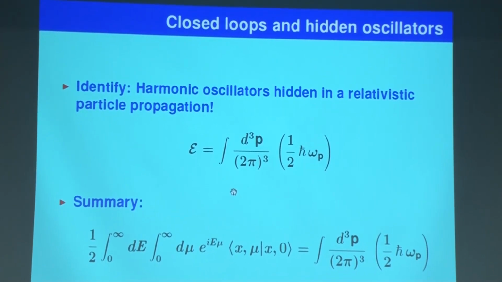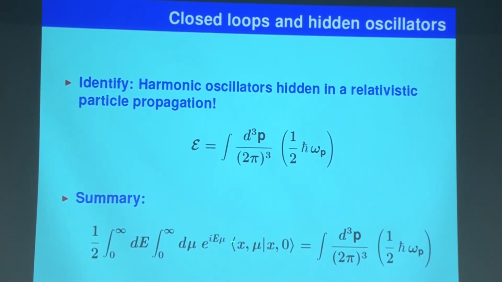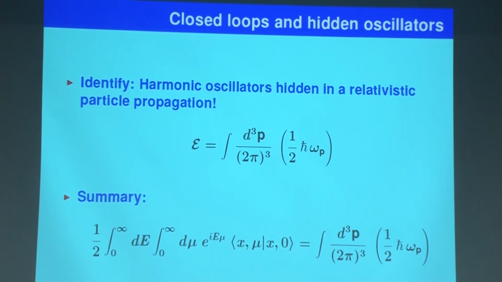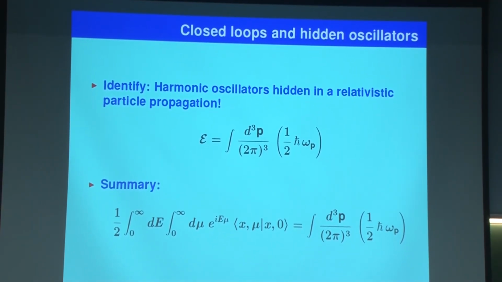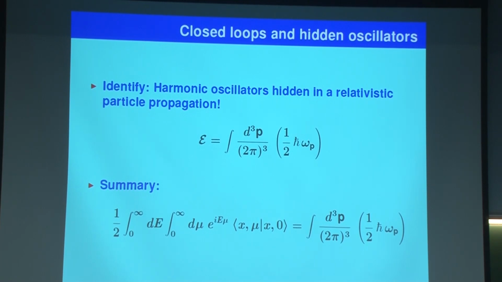So far the summary is that you take this, so this is exactly what I said in words. Everything on the left hand side is based on the action for a relativistic particle, no fields, no oscillators, nothing. A particle is going and coming back. Then we suddenly realize that closed loops are allowed. Then we want to look at the energy contributed by the closed loops, and you find that it is an integral over the harmonic oscillator's energy. Of course, this is divergent.